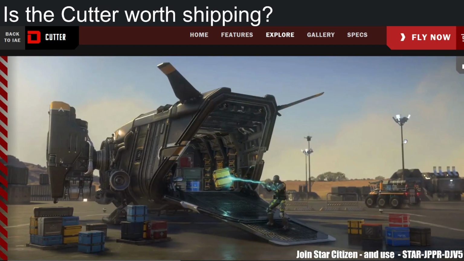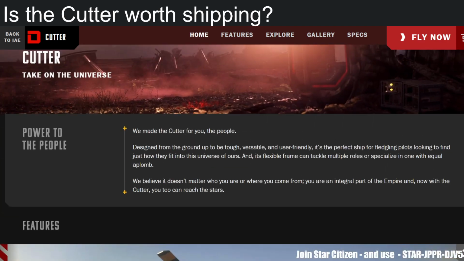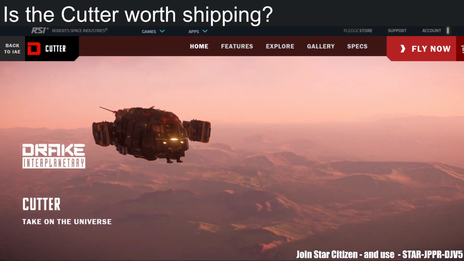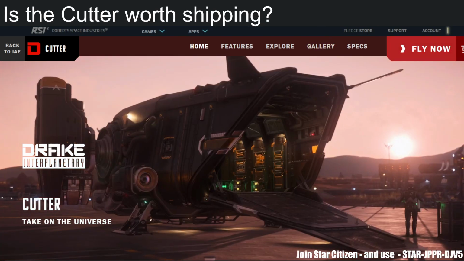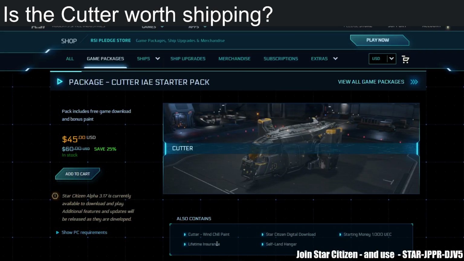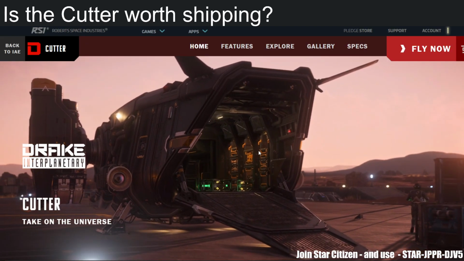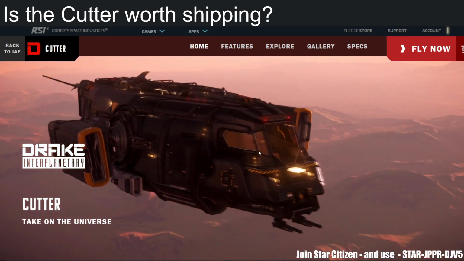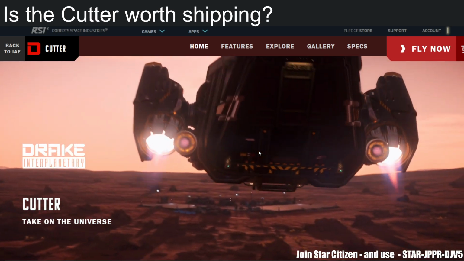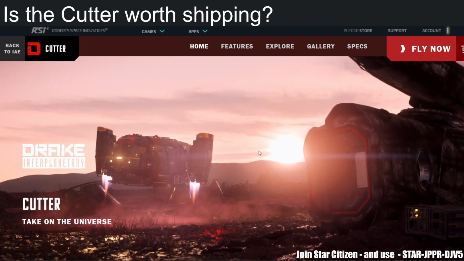So, in my opinion, would I ship the Cutter or would the Cutter ship? No, it's solid. It's a solid choice, and because it comes with an LTI perk right now with the starter pack, it is the easiest and the most obvious choice for new players and old players who want to have lifetime insurance in their fleet. In this case, I'm getting it.